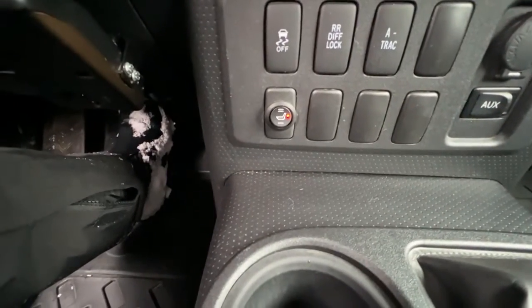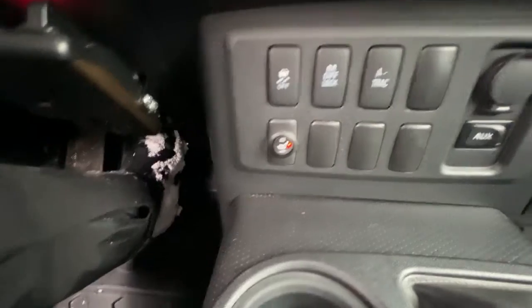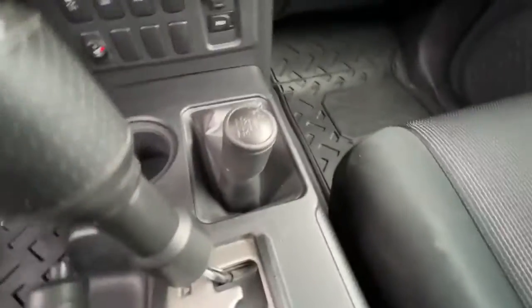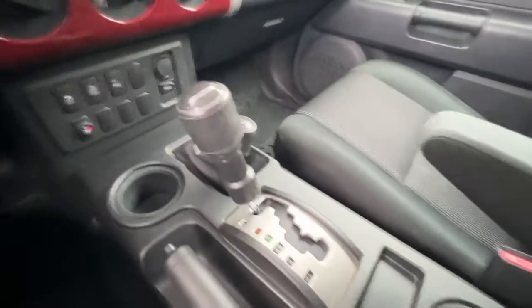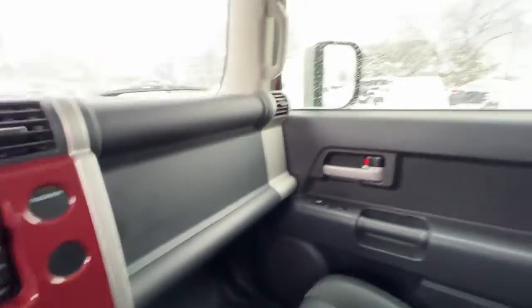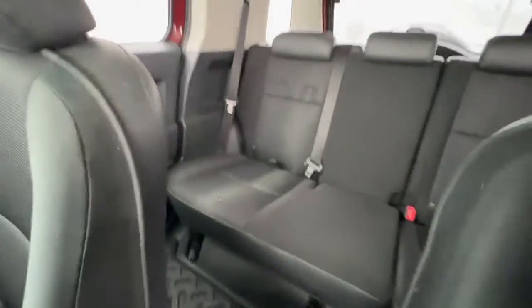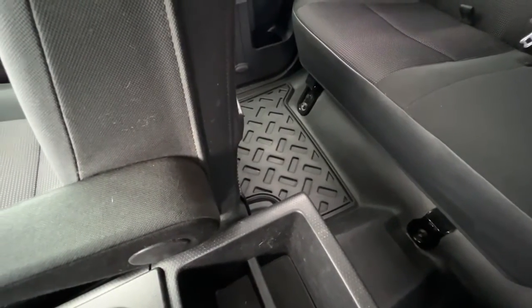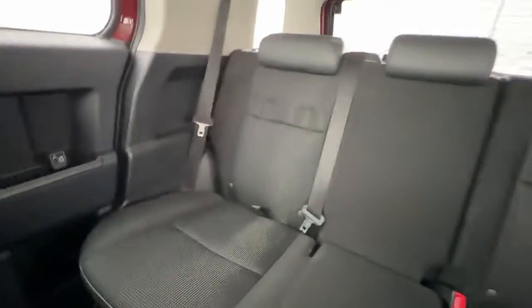This also has a heated driver's seat, which I have turned on right now and it works awesome. Over here we have our auxiliary power input and our 12-volt power input. Right there is your four-wheel drive shifter, some cup holders, and the glove box is right down there — we do have the original owner's manual in there for you. Moving to the rear passenger area, it's really comfortable. We have awesome rubber matting all the way through so your upholstery won't get damaged, and we've got more storage down there and on each door.